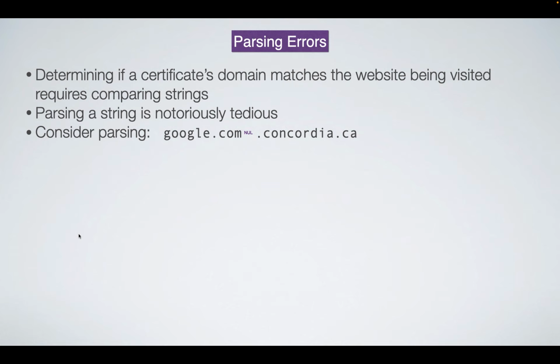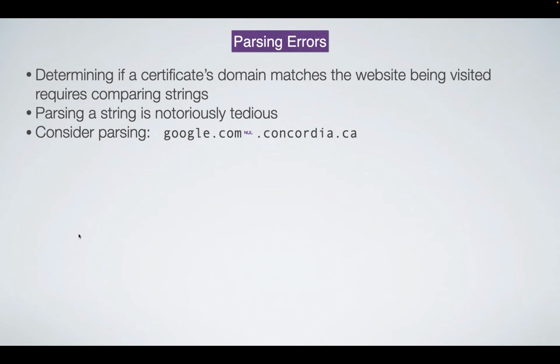Okay, now before you can compare the strings, you have to do what's called parsing, which is just find that string in the certificate. So the certificate is some file, right? And so you have to say, okay, the common name starts at this byte, and then it goes to this byte, and now it's over, kind of thing. Okay, so parsing sounds really boring, and it seems like everyone's probably figured it out. But the honest truth is that parsing is really hard. It's easy in a lot of cases, but there's certain corner cases where it gets hard.